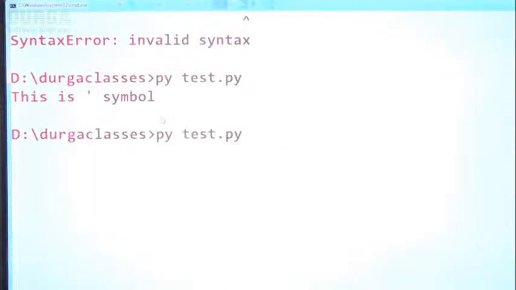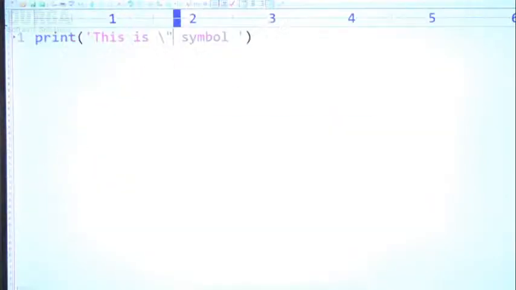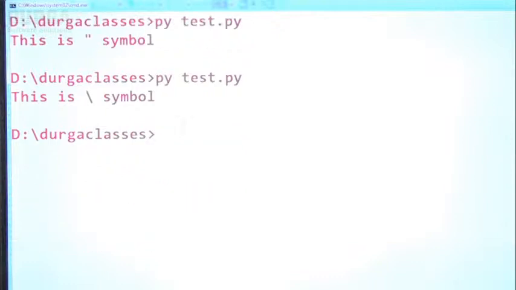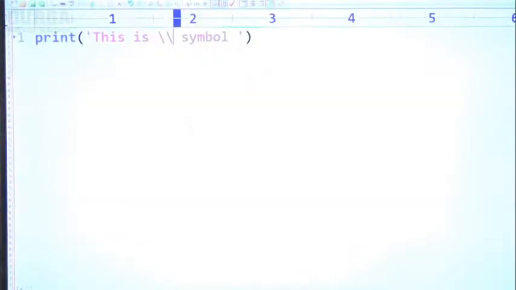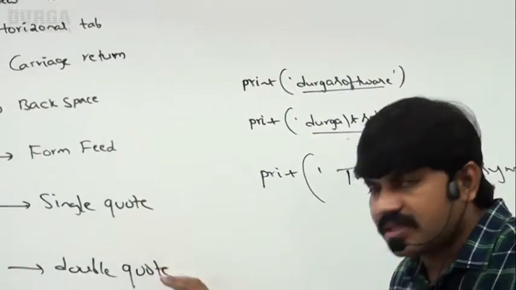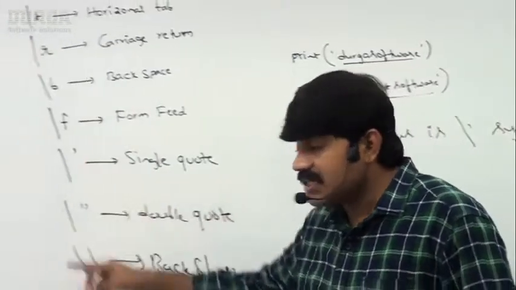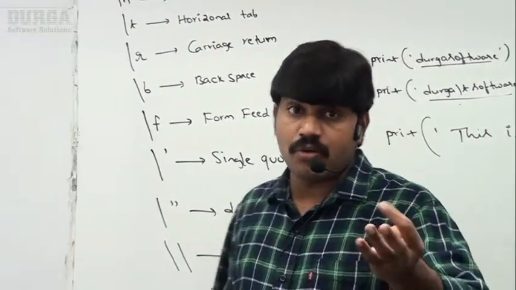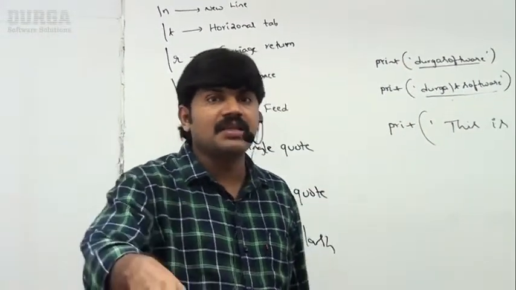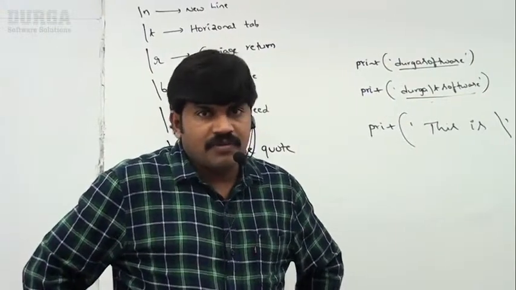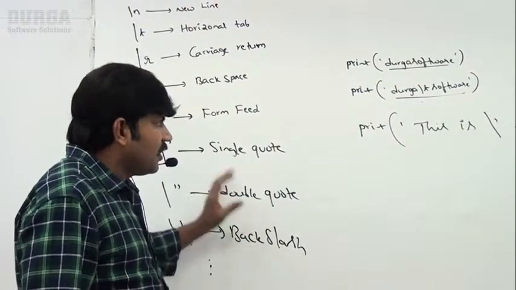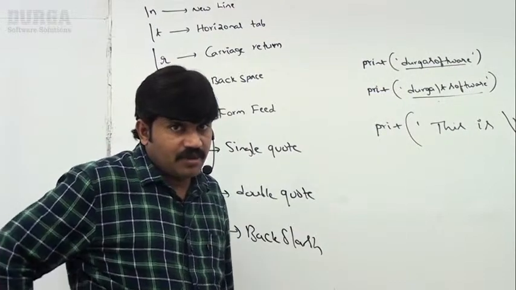Similarly, I want to use the double quote symbol. Yes, this is the double quote symbol. I want to use backslash as a symbol. Happily, this is the backslash symbol. So if you want to use single quote, double quote, or backslash as the symbol, these escape characters we require to use, because single quote, double quote and backslash have a special meaning in the majority of programming languages. If you want to use them as the symbol, we have to use them like this. Any doubt about this one?